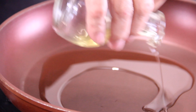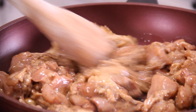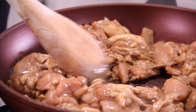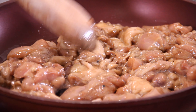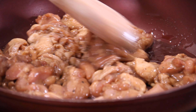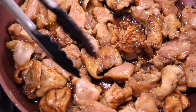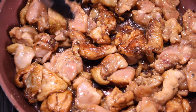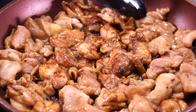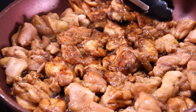Let's get some oil and add it to a pan over medium-high heat. Go ahead and throw that chicken in, and we are just going to stir and fry this until it is completely cooked through. This is going to take about five or six minutes depending on how big you cut your chicken. While you're frying, grab up some tongs and flip and flop that chicken around so it cooks evenly. You'll notice we are getting a nice crust and shine on that chicken and it is starting to look good.